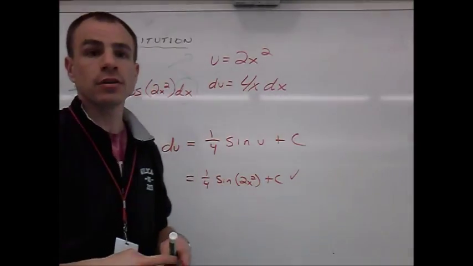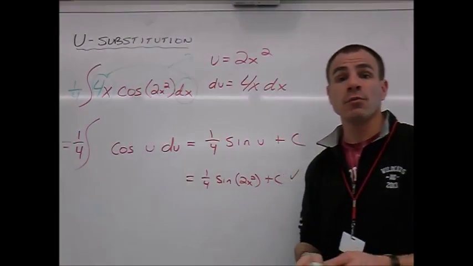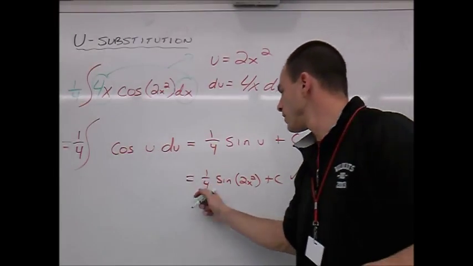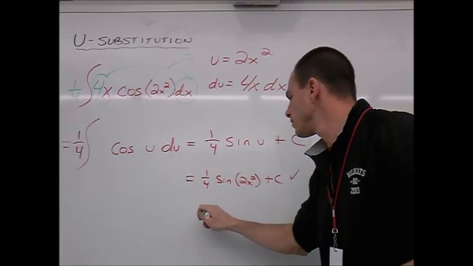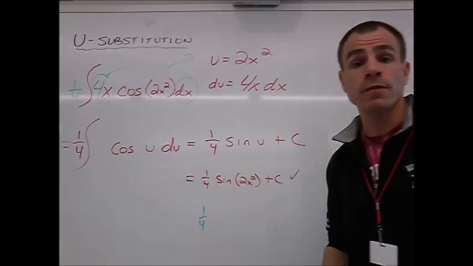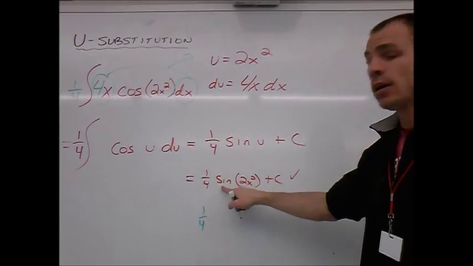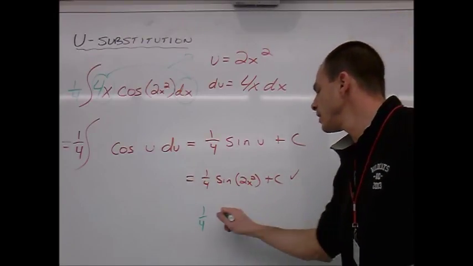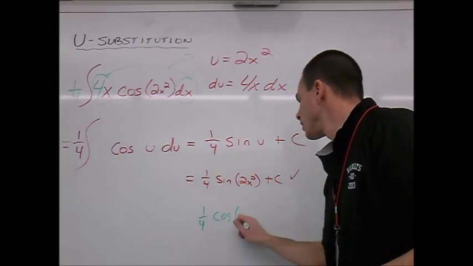And we know it's our answer, and that it is correct because, once again, we can always check our answer. Let's say that this is our function. All right, let's take the derivative of this. Well, if we were to take the derivative of this, the 1/4 is a coefficient, so we would move it down. All right, what's the derivative of sine? Cosine. So we have the sine of ugly, so that becomes the cosine of ugly.